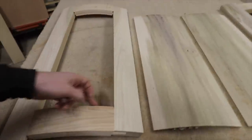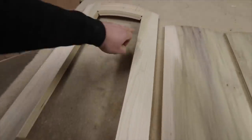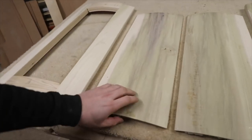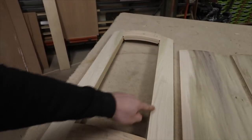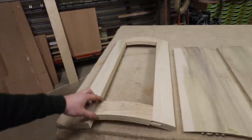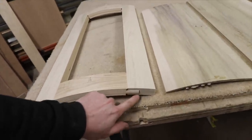I need to groove the curved rails for the panel and then put a groove up the stiles, which is fairly easy on the adjustable groover. So I can set that up now I've got the thickness of these panels. And then I need to put the bevels on the stiles and rails, much the same as I did the frame, so that the joint, the bottom shoulder there, goes up and meets the style.